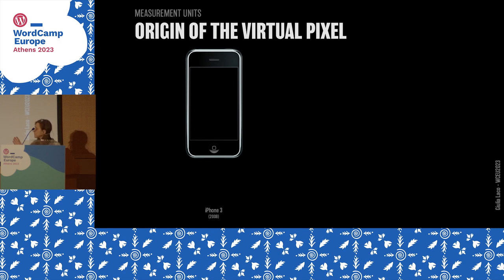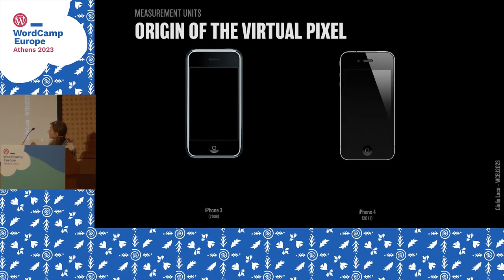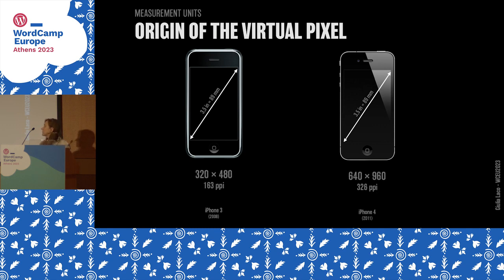Remember the iPhone 3? Maybe. At some point the iPhone 4 arrived on the market. Apparently they were very similar. They had the same screen dimensions but different resolution. Each side of the screen doubled the number of pixels. Great for images, but consider reading a website that had the font in pixels. There were a lot of those at the time. Text of 32 pixels, for example, would have been seen on the other screen at half the size.